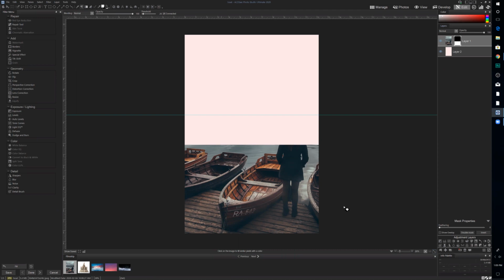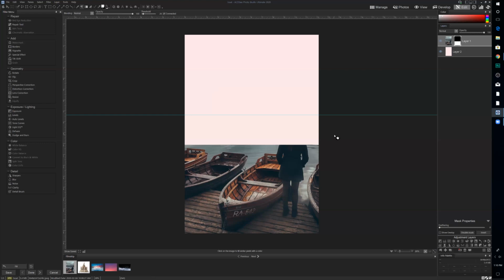So when we're working with masks, what we want to do is we want to remember that, in this case, making the mask black is going to take away visual information from that image, and in this case, leaving the mask white is going to present that visual information. So when we have our layer 1, in this case, our boat image with our subsequent mask, and it appears over top of our layer 2, it makes sense that the area that we've made, this black area here, to be transparent is no longer visible, while the white area that is at the bottom is visible.